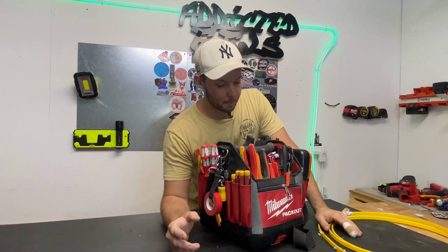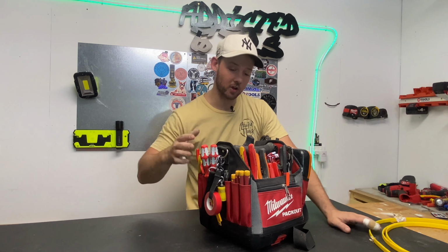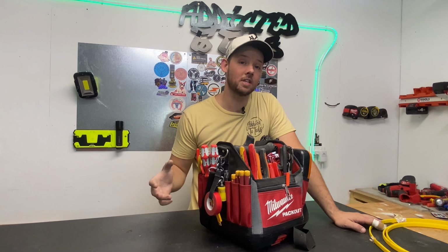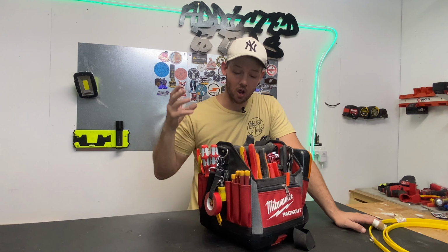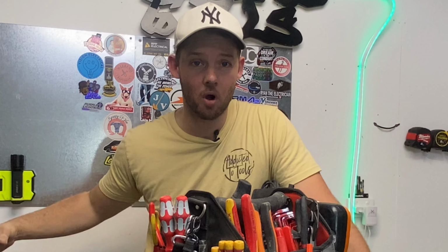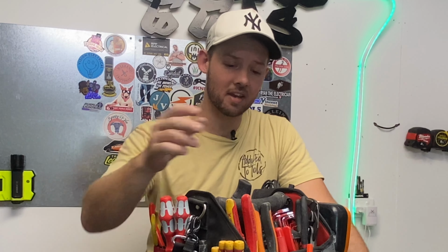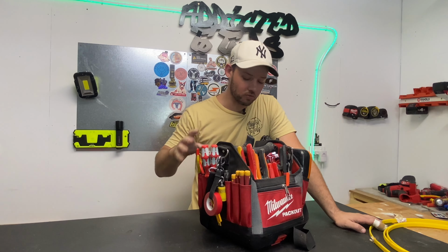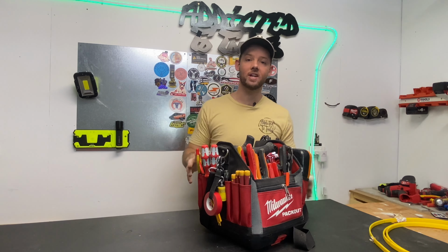But for me, I think I have come to really enjoy having a tote. This is my first one, as I said. I think this one is a good stepping stone just to see if you like it, whether the setup works for yourself. At the moment on construction, it's been really good. I just have this and I utilize my work pants. They have a lot of pockets, so I just throw all my stuff in there. I'm only carrying around pliers, maybe a screwdriver and pliers and cutters, really, your side cutters. So nothing too major, so this has been really good. But I would like some more structural integrity.